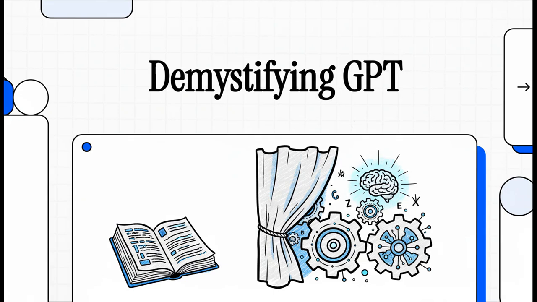If you've ever used a tool like ChatGPT, you know it feels a little bit like magic. But what's actually going on under the hood? Well, in this explainer, we're going to pull back that curtain on the core technology that kicked this whole revolution off, the Generative Pre-trained Transformer, or as you probably know it, GPT.